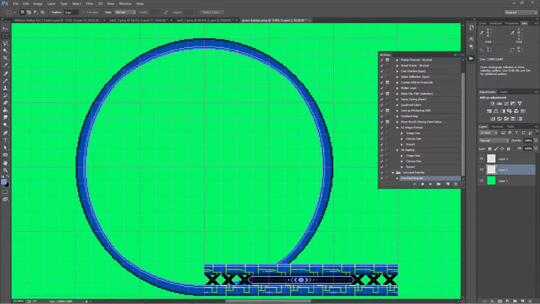We need a smaller circular selection to get started on our upper platform. So let's go ahead and select our Ellipse Marquee Tool. And then if you have your larger circle on the 256 by 256 grid, you should have a major grid line intersecting the center of your larger circle. And I'm going to hold Alt and Shift down while I'm making this selection so that it comes out from the center.